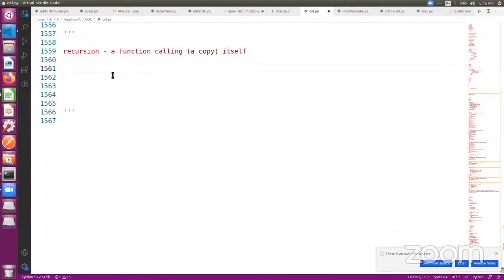Now let us see what the advantages of recursion are. Any iterative program can be written using recursion as well. The only advantage of recursion is that the code looks simple. This is the only reason we go for recursion.